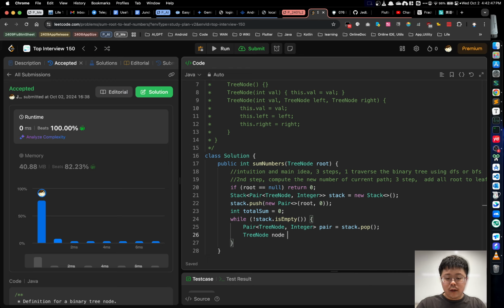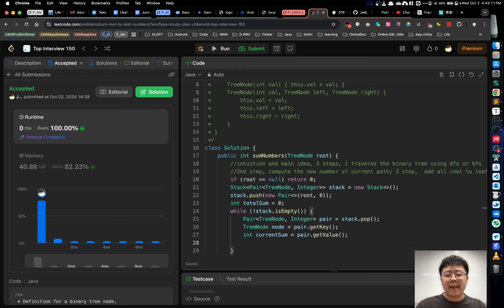TreeNode node equals pair.getKey and integer currentSum equals pair.getValue. Then we have to update the current path sum by multiplying by 10 and adding the node value. Current sum equals current sum multiplied by 10 plus node.val.